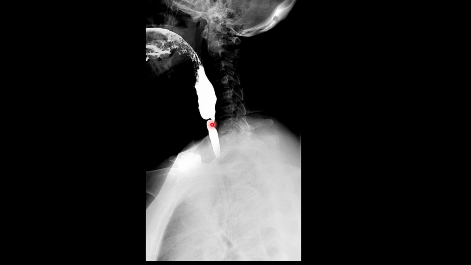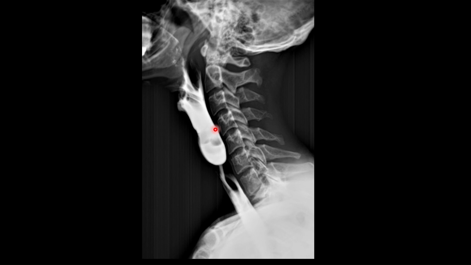And beneath that, on the posterior wall, we also see a smooth posterior indentation, which is likely due to the cricopharyngeal bar, which is also at the level of the cricopharyngeus muscle. Now, in this barium swallow, we see the so-called jet phenomenon, which is classically associated with esophageal webs. Here we see a tight upper esophageal stenosis, causing proximal dilatation and hold-up of the contrast, with jet-like contrast passage through the stoma, which is referred to as the jet phenomenon.